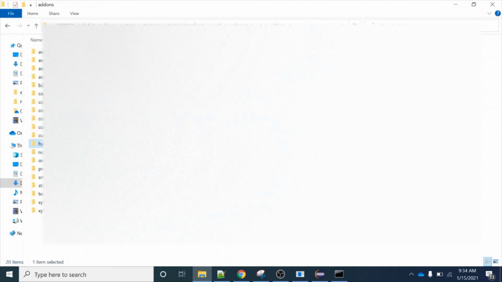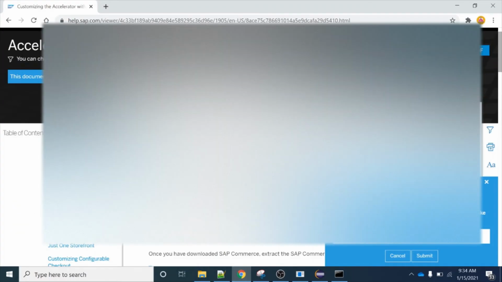So whatever functionality is written into this add-on, say this pop-up functionality, suppose this is the training storefront extension. Once I bring up this training storefront extension by firing the command hybris server.bat, automatically this add-on will also start showing up.